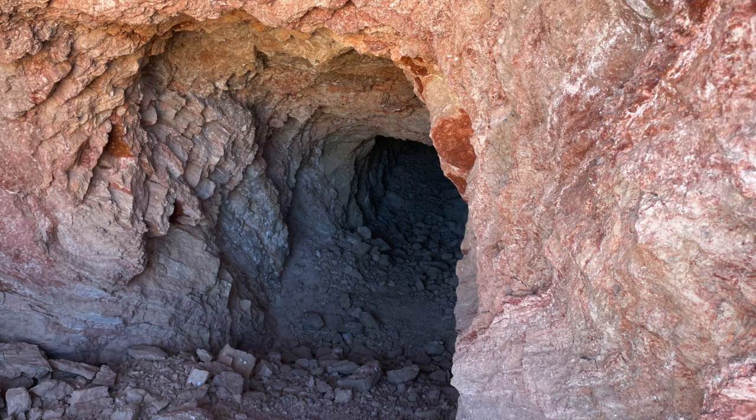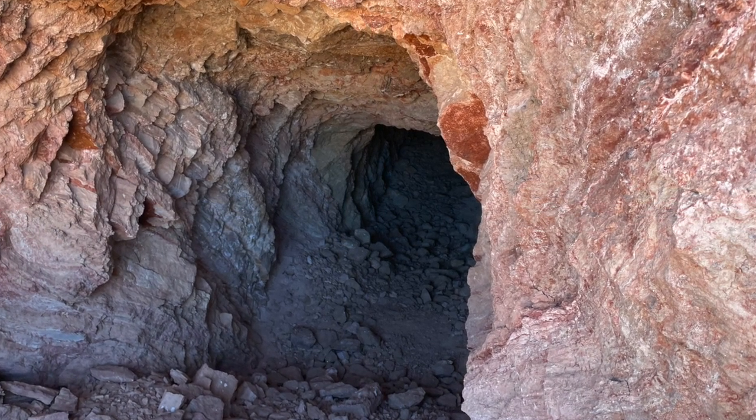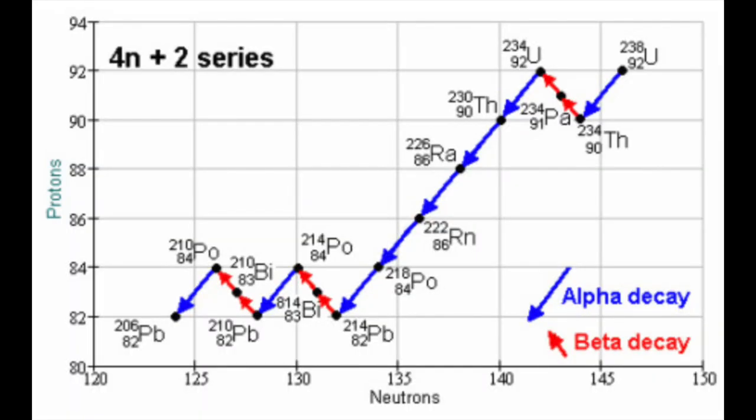Some background on uranium and the chemistry of it — the radioactive decay of uranium. Uranium is touted as a very dangerous element, and while it is very dangerous, it does decay in complex manners. Uranium-238 is the naturally occurring isotope of uranium in nature, and it actually undergoes alpha decay to thorium-234, and it eventually decays into lead, which is its stable isotope. Alpha decay does not actually break the skin barrier when you are around it — it emits alpha particles, which are helium nuclei. But the real danger when you're around uranium, especially in uranium ore and around uranium rocks, is radon-222, which is a carcinogenic gas that causes lung cancer associated with the decay of uranium. So that's quite dangerous.